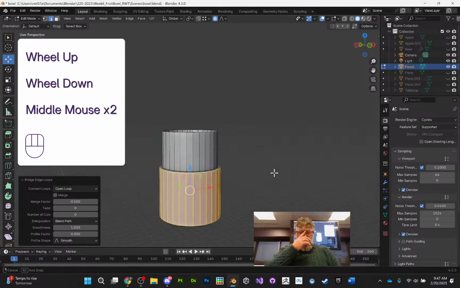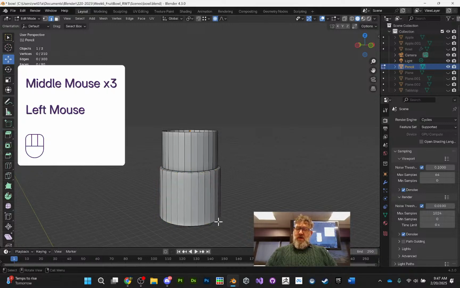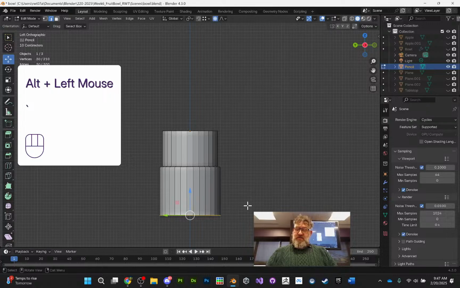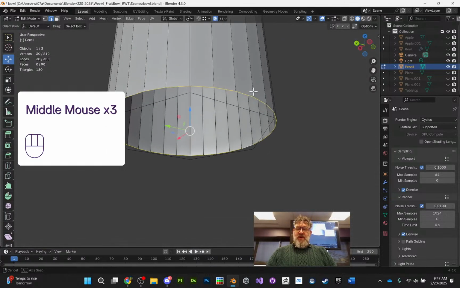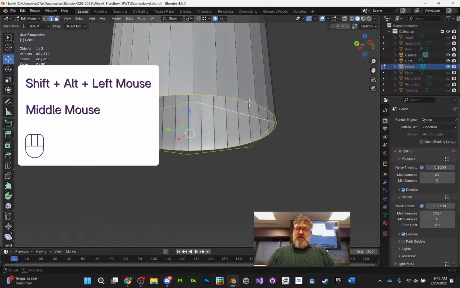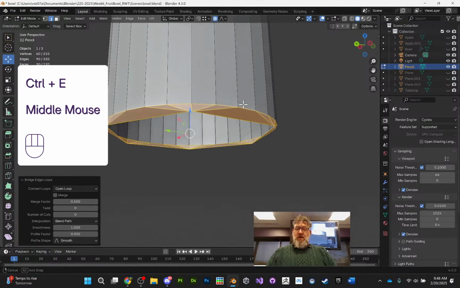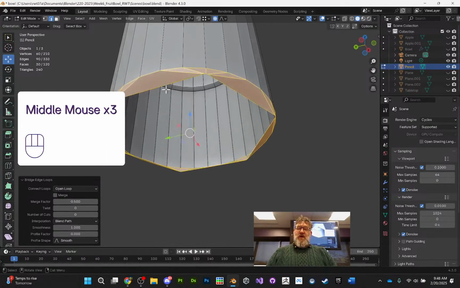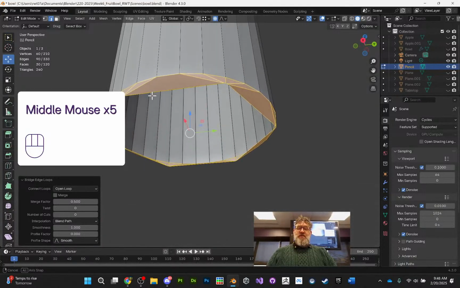Which is okay. I mean, we could have done this with extrusions on a cylinder, but the magic, the tough part is what we're doing next, which is going from one shape to another. So I've got this edge loop selected, Shift Alt, get that group selected, Control E and L, and you can see where, since it had the same number of vertices, it did give us some fairly clean geometry as it transitioned from one shape to another.